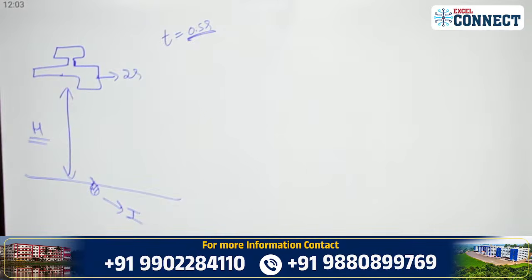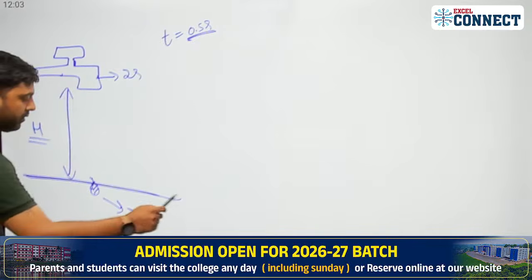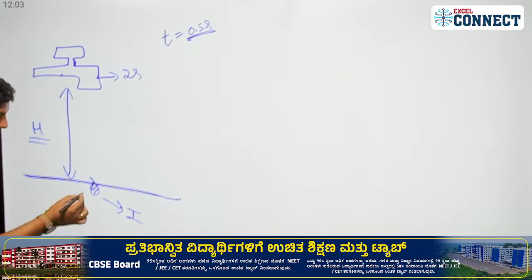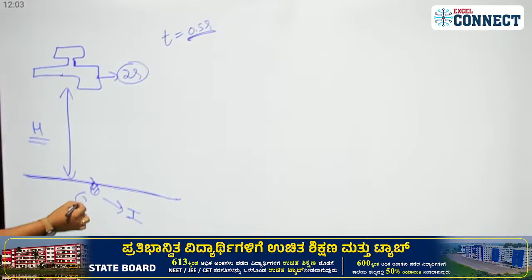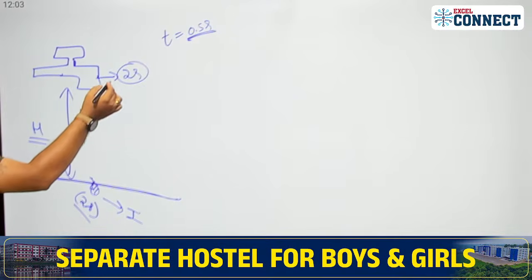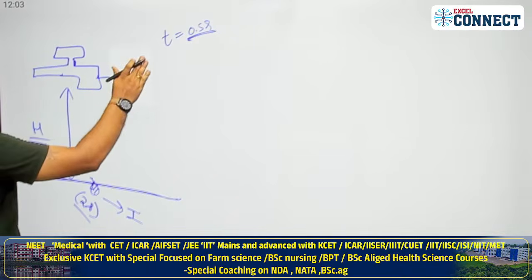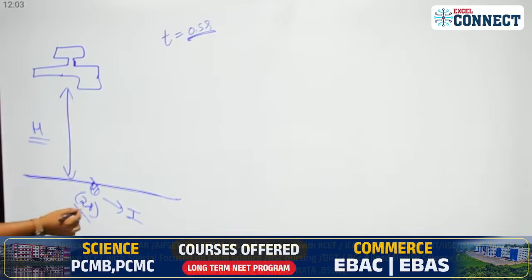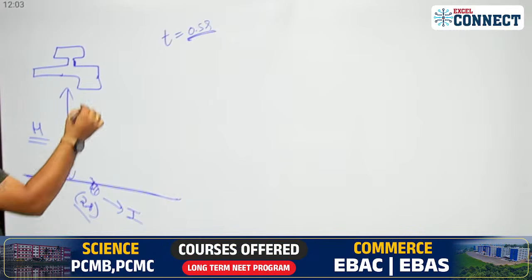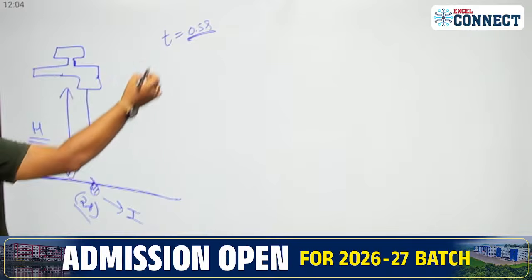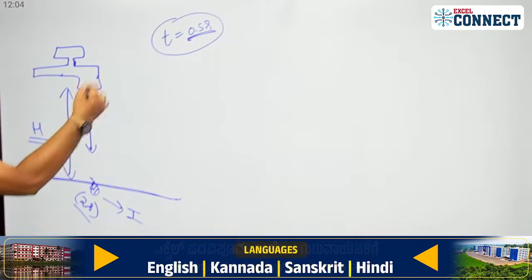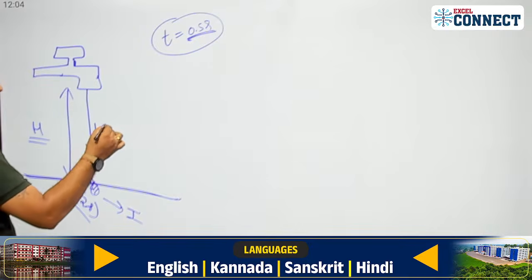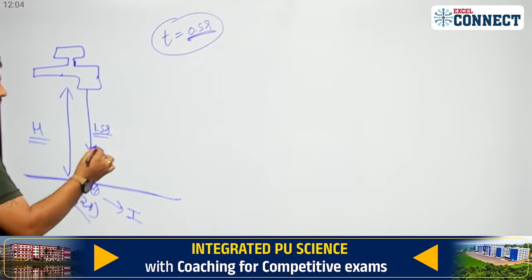So, the first drop is at the ground. What is the time taken by the first drop? Time taken by the first drop is 2 seconds. Why? Because for every drop, time taken to reach the ground is 2 seconds. So, where will be the second drop? Second drop will be 0.5 second behind. So, what is the time of travel? 2 minus 0.5, it is 1.5 second. So, this is the second drop.